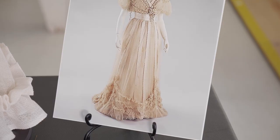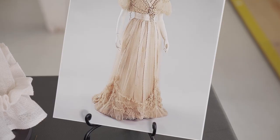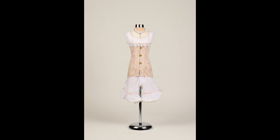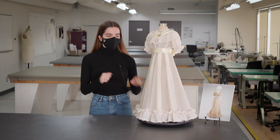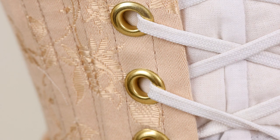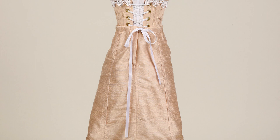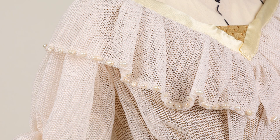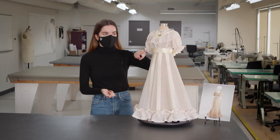Hello, my name is Zoë Le Roublais. I'm a fourth year student in costume studies in the Fountain School of Performing Arts at Dalhousie University. I was inspired by a wedding ensemble from Jeanne Paquet for the House of Paquet. It is two pieces: a boned bodice and a skirt. The original as well as mine is made out of a silk jacquard, a cotton net, and a satin ribbon. I added pearls — the real one has flowers, but this is my little touch. The bodice is based off Janet Arnold's book and the skirt is based off an original pattern from the Torten International System from 1910. I did hand sew all the pearls around here, as well as the ribbon around the neck, the waist, and throughout the gown.